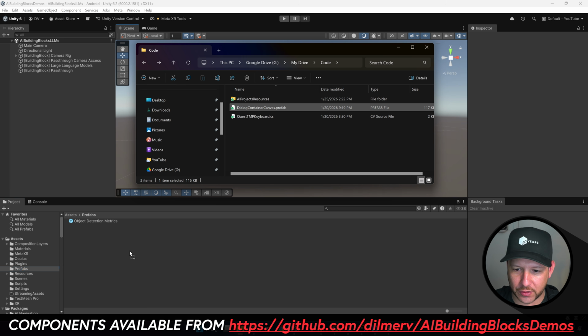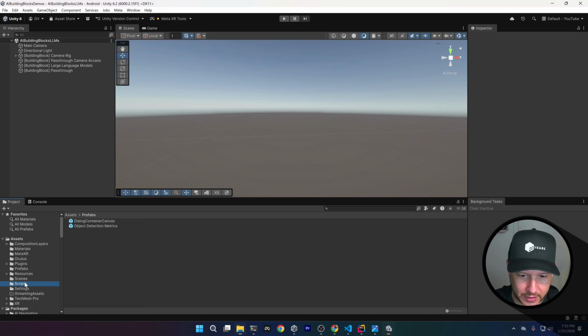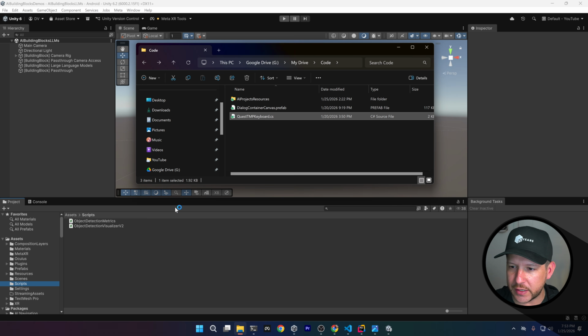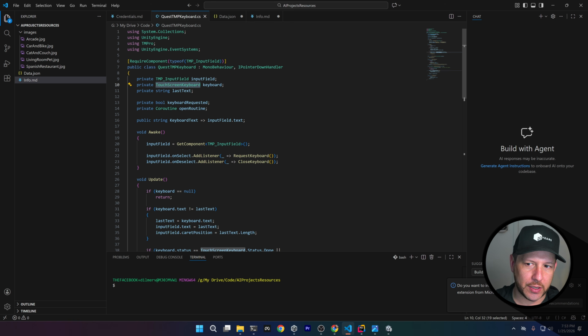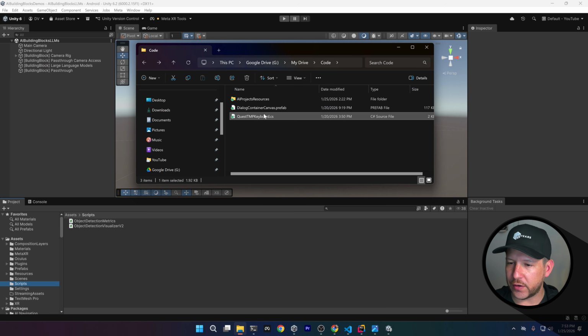So what I'll do is I'll go ahead and drag and drop this component. So once you drag and drop it, it's going to be basically showing as a prefab, which it is. And then I'm also going to be dragging and dropping this keyboard component. So you guys can go ahead and open it and look at it. But basically what it is going to be using is this interface, which is the touch screen keyboard. And that's going to allow you to open the system keyboard. So for now, we can just go ahead and minimize this. I'm going to drag and drop it here under my scripts.